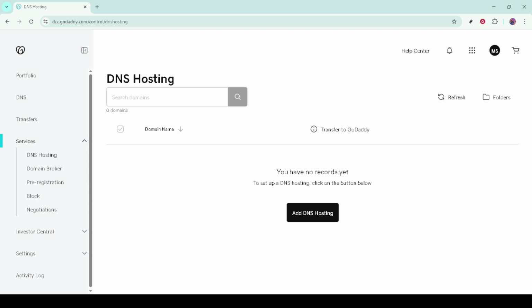For TTL, the default of 1 hour is fine for most setups. A shorter TTL can make changes appear faster, but the service you're configuring will usually work with the default. Click Save to apply your changes. If you see an error that a similar record already exists, you may need to edit the existing record instead of creating a new one following the same guidelines.